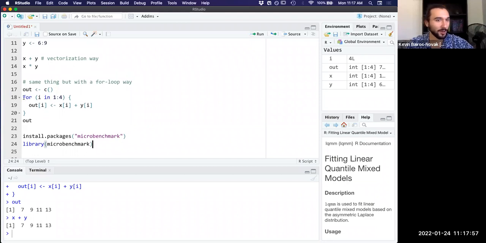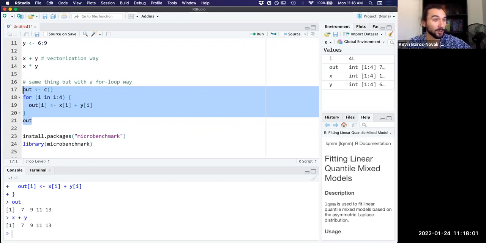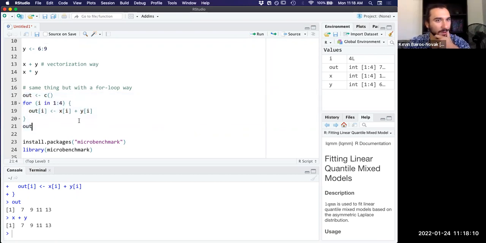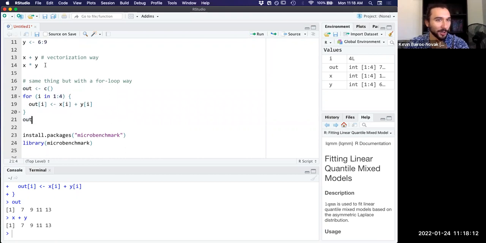So don't worry too much if you didn't understand the for loop part. If you really want yours to work, let me know. If anyone really wants their for loop to work and it's not working, we can try and fix it together. But really what this is going to be about is showing you that the power of vectorization is way faster in general.